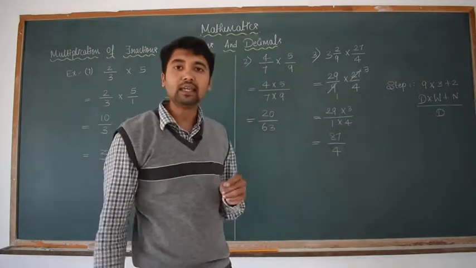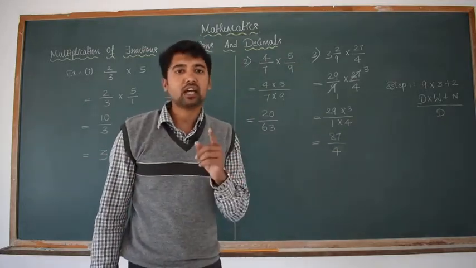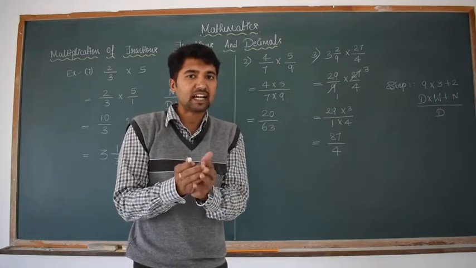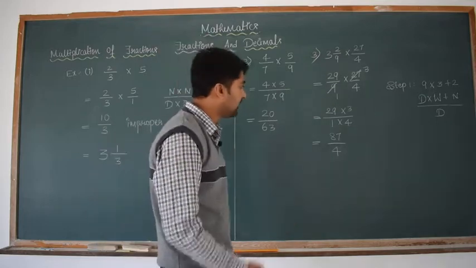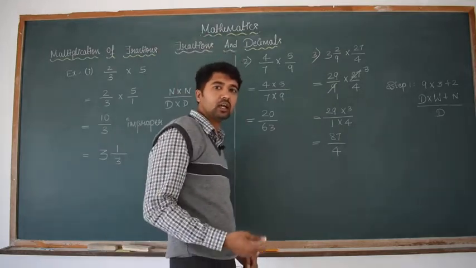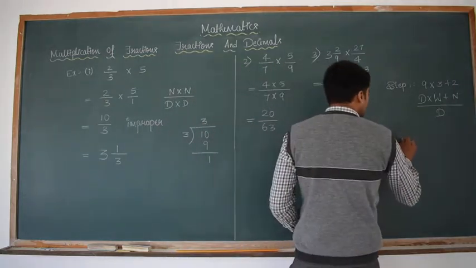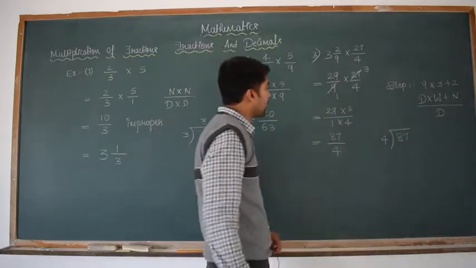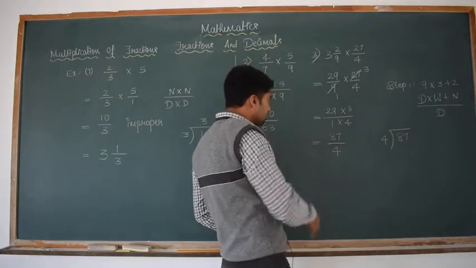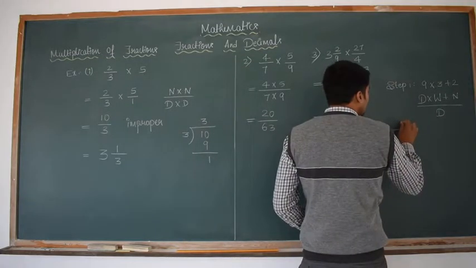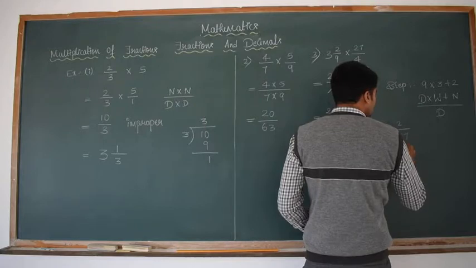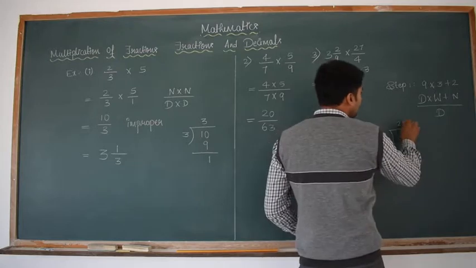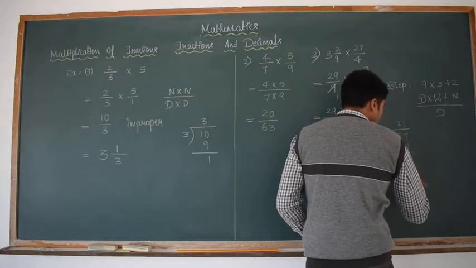87 divided by 4 is an improper fraction. As I told you, in order to keep the answer at last, you have to convert that into a mixed fraction. That is 87 by 4 is there, no? You have to convert that into a mixed fraction. How to convert that one? Simply divide 87 by 4. 4 2s are 8, 0, take this 7 down, 4 1s are 4, remainder is 3.